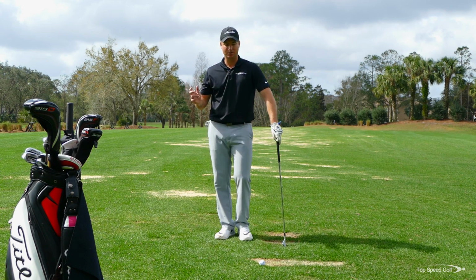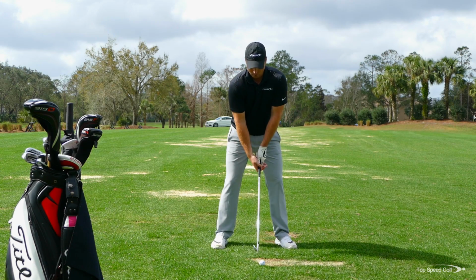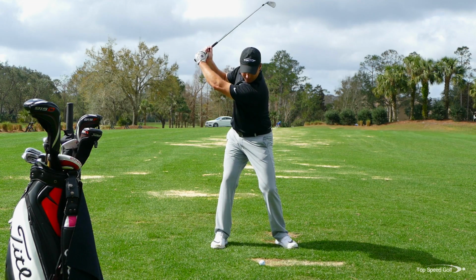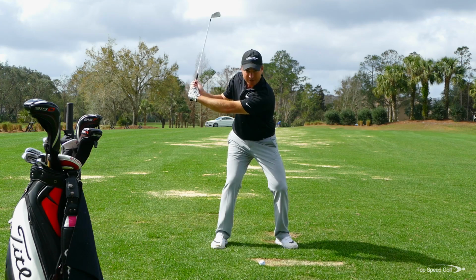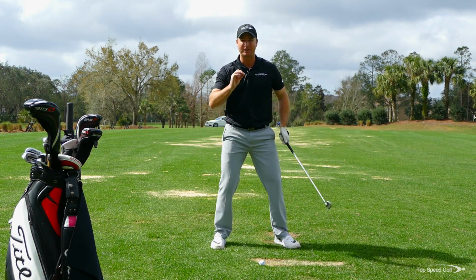What do I do in the transition? To break those pieces down, let's go ahead and do 10 swings here. Number one, as I start my downswing, my weight is staying down. I'm holding that until I come through the shot, and then I'm gonna extend. That's the up and down piece.